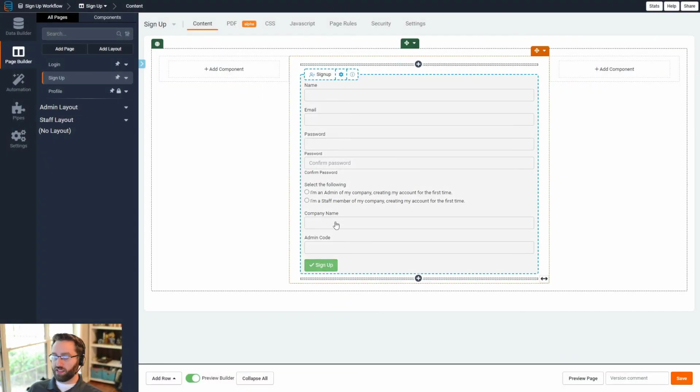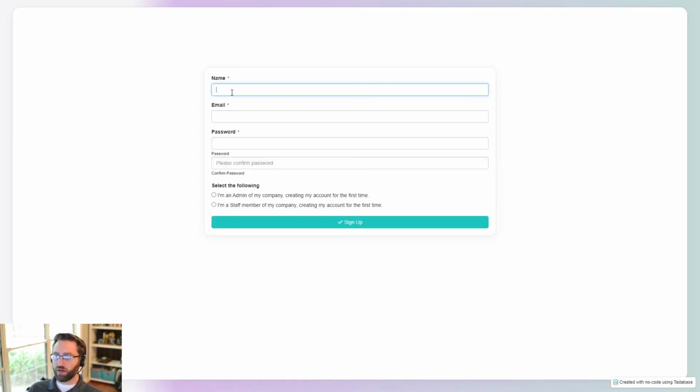Great. Let's go test that now. Again, I'm a staff member. The Tadabase company record already exists. We already showed that the staff sign up works when entered correctly, so this time we'll do it incorrectly.